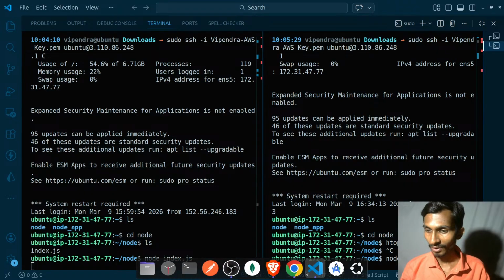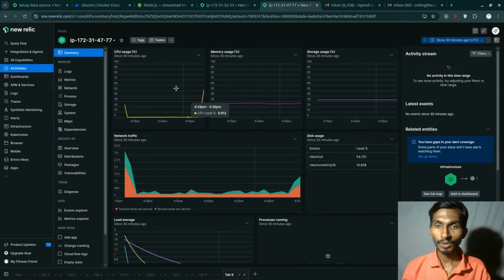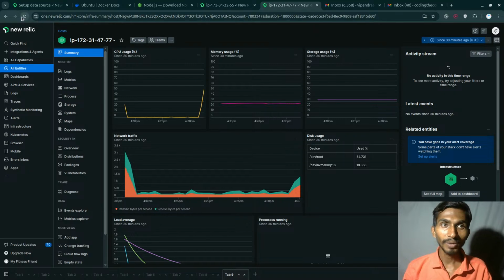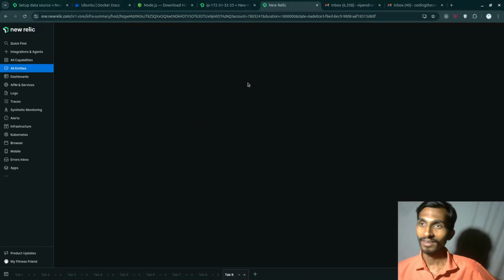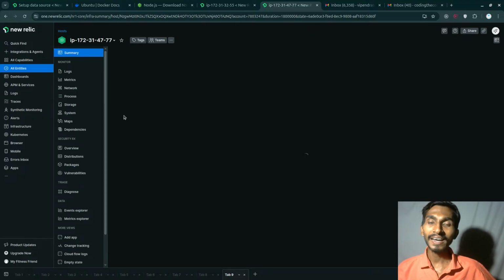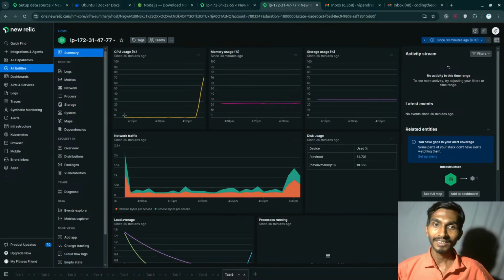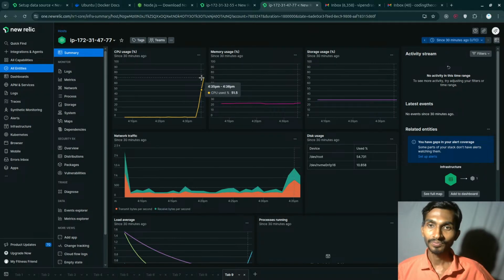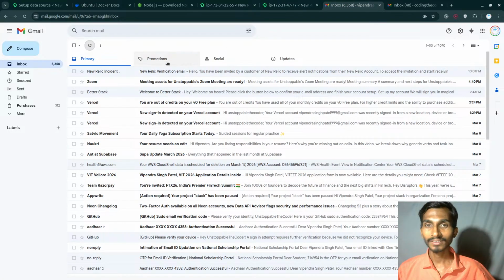If I come back to this particular section, this is automatically going to be 100%, and I should be sent an email. I'm not sent, but definitely I should be alerted, right? Your CPU percentage has reached, now it is around 74% or something, and I'm just monitoring this.